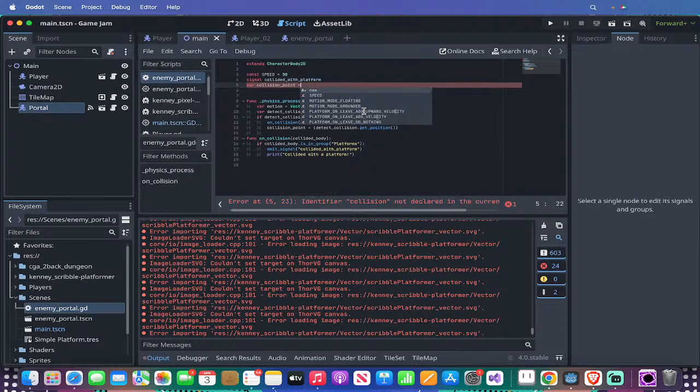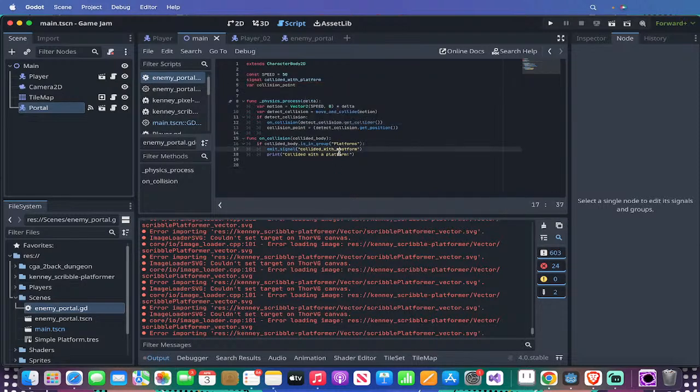Var collision point, and then we'll identify that variable, and then we say if... so this I think we leave it alone. It's if we detect a collision, get the collider, and get the position. Alright, collision point is the detection of the collision.